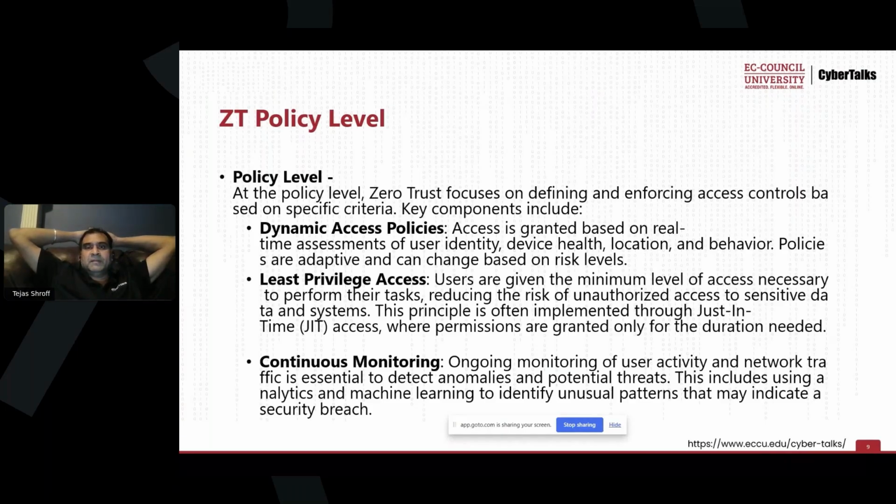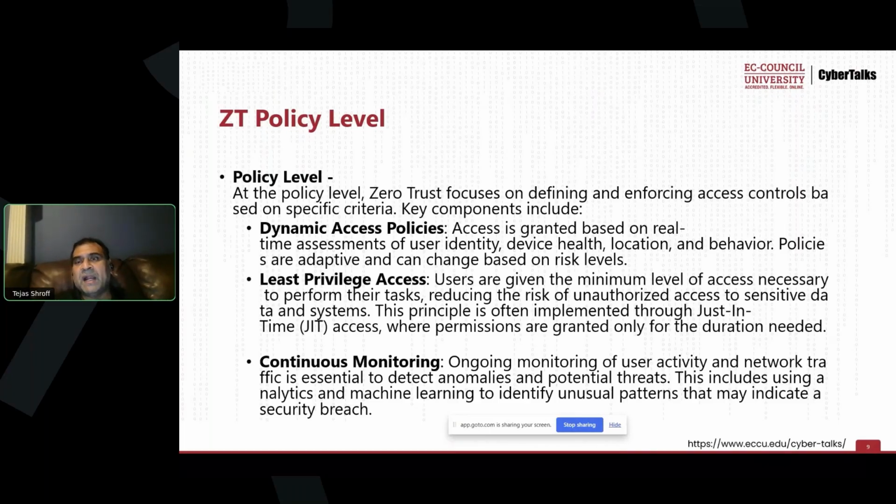Behavior, right? You are never logging in every day at, say, 9 p.m., and all of a sudden, 3 days in a row, you try to access the system at 9 p.m. Then somebody needs to flag it. Somebody needs to say, okay, what's going on? Why is this person logging in at 9 p.m. every day? You don't take away their access, but maybe you challenge them: hey, you're logging in at 9 p.m., so I need to ask you an extra question, right?